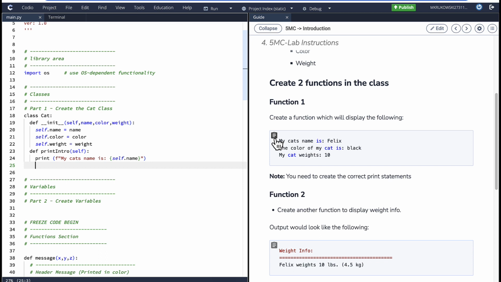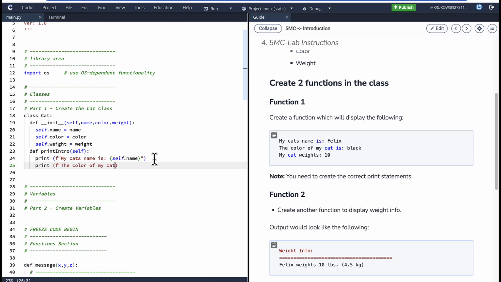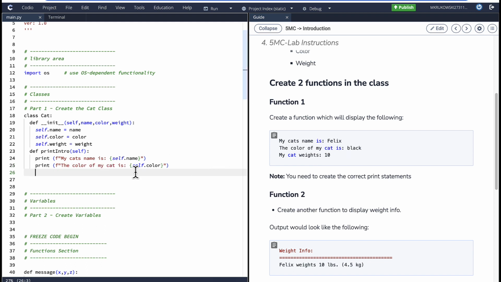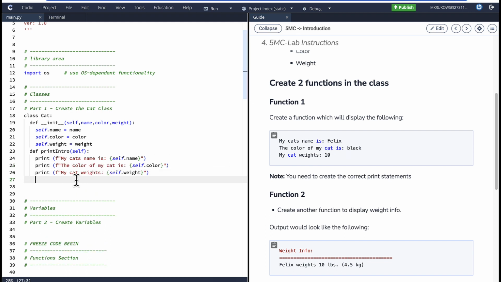So one thing we're going to do then is print out the cat's name is, and this is our syntax, cat's name is, and then here is what we're utilizing, this component there. Because again, when we pass parameters into the function, this is going to be the variable that's utilized for the template there. Next line then, we're going to print the color, and then the last one is the weight. So that's the simple function for that.